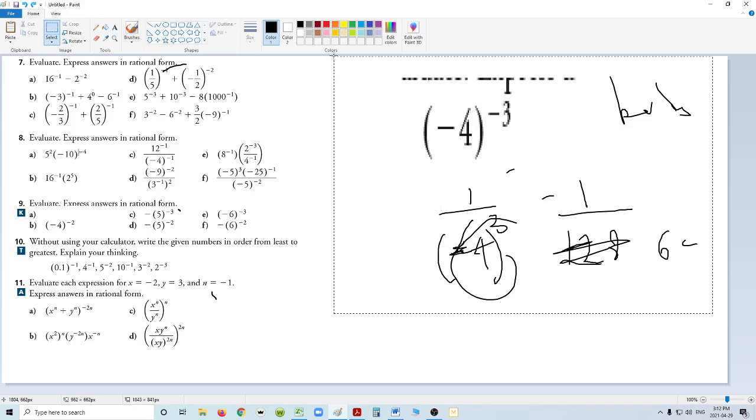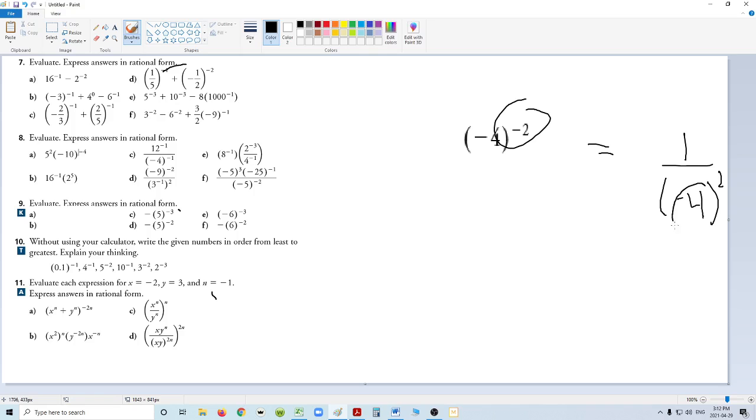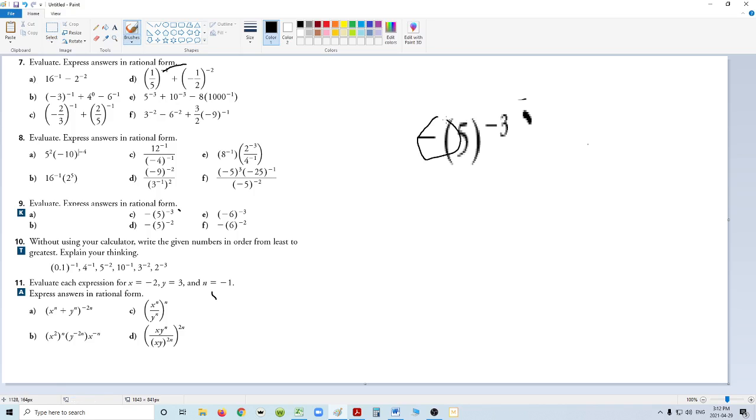They want you to understand when the negative is applied, when it's not. So notice that this is going to become a square, so that negative is not going to matter as much. We resolve the exponent first, so that's 1 over negative 4 squared. And when you square a negative number, it becomes positive. So that solves a lot of your problems. So just keep this negative around.